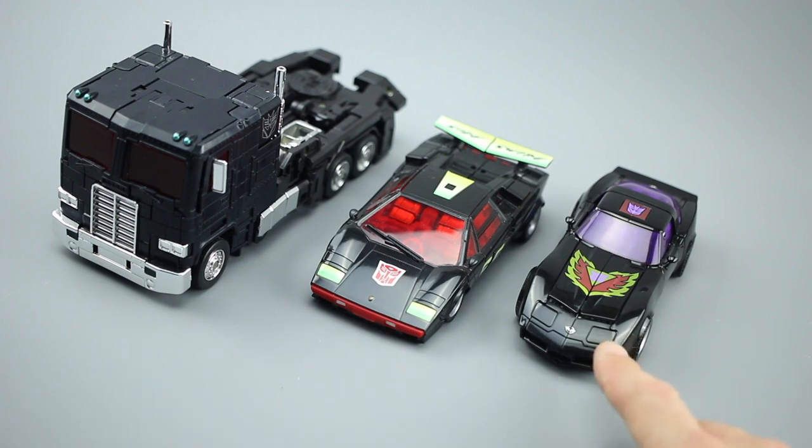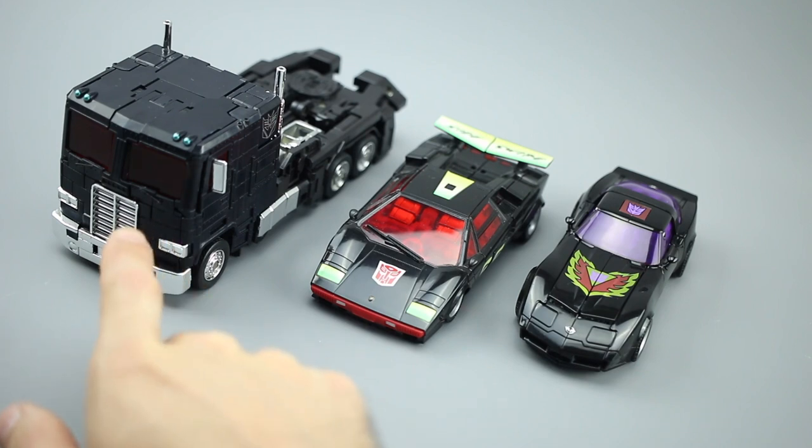I want to draw a bit of attention to Loud Pedal in particular, which has a very glossy but fine layer of paint on it, to the point where you almost wouldn't imagine that he is painted until you get him in hand and really look closely. And that's the kind of finish that I might have imagined on the old Nemesis Convoy here, but obviously that's not to be. Still, it works fine in hand. It's just interesting to see how they've done it a bit differently, that's all. But a nice lineup all the same.